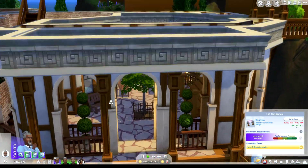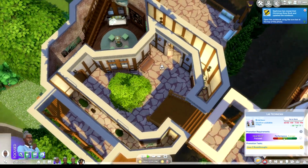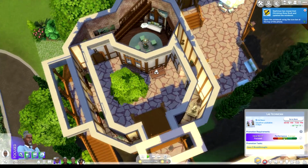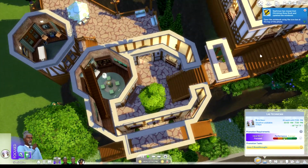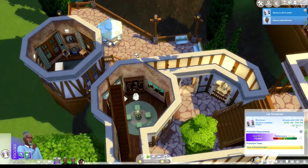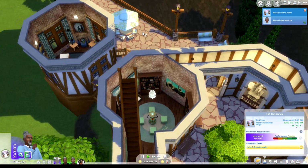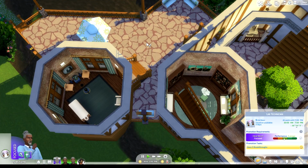So this is actually the main entrance, or what I would see as the main entrance. So when you get in here, you get into a little square, little court, whatever. Whatchamacallit. And from there on, you can either go this way to the main entry, but you also have small buildings here.